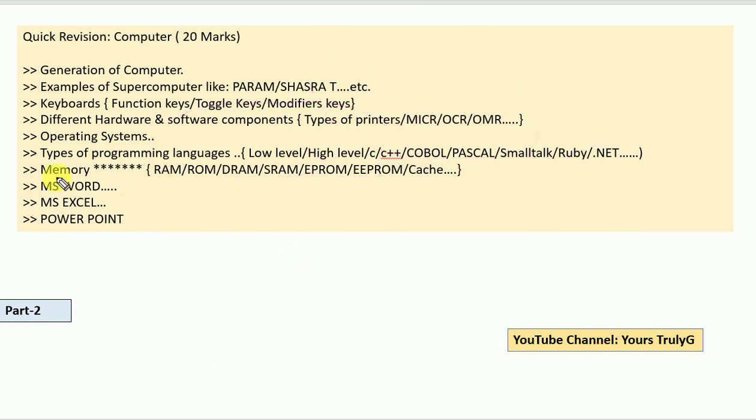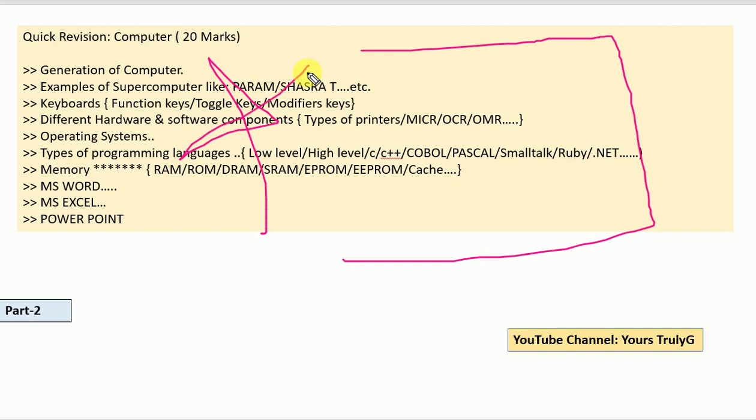That's why I have created one slide for you guys, because I was going through the comments, and you guys are writing about how to revise the computer part and the banking awareness part. So it's all up to you how you cover all those topics in a smart way. Your time is limited. Download the capsule and go through all those things, but pay special attention to the computer section. These points are very important, as I already told.